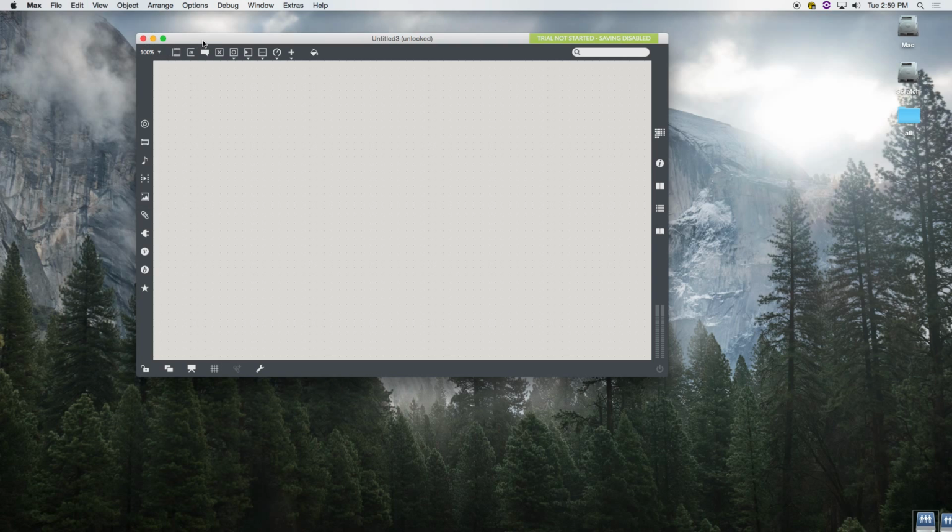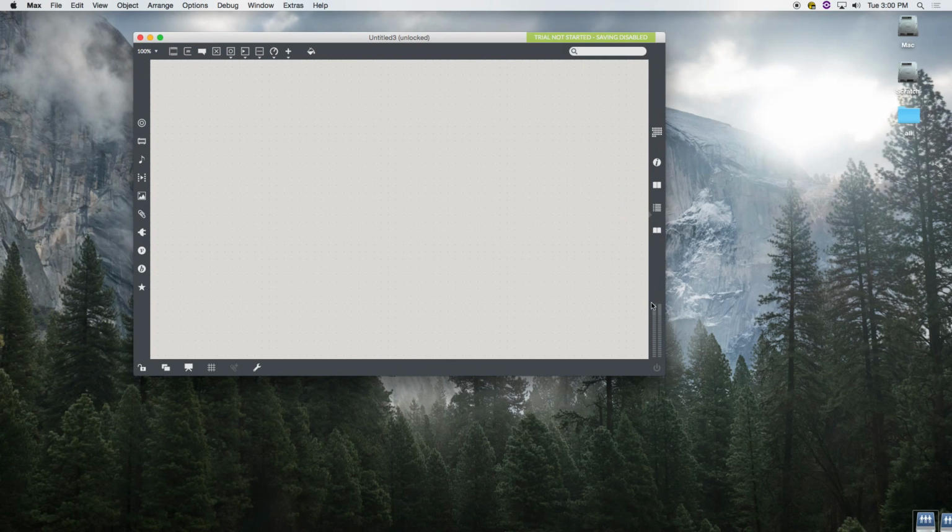All right, and then as we go, we're going to go through other menu options. Now, on your actual patcher window, there's a whole bunch of little icons. And the nice thing is that as you scroll over them, they give you the information that you want. So up here, we have our display, which is sort of our universal display.